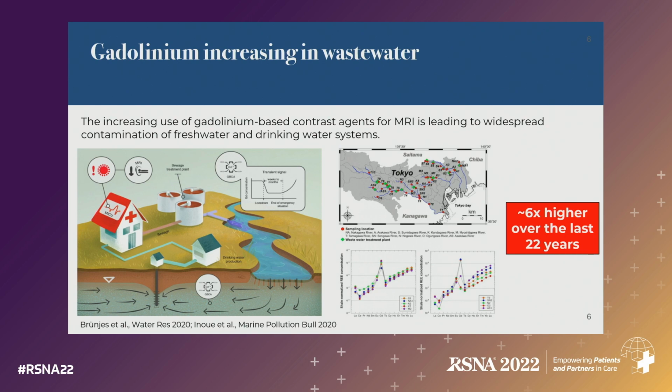There is also recent work demonstrating the environmental effects of GBCAs, including gadolinium contamination within public drinking water systems. Again, it is unclear what the long-term effects of this are, but the prudent course of action would be to make every effort to minimize the amount of gadolinium being used.